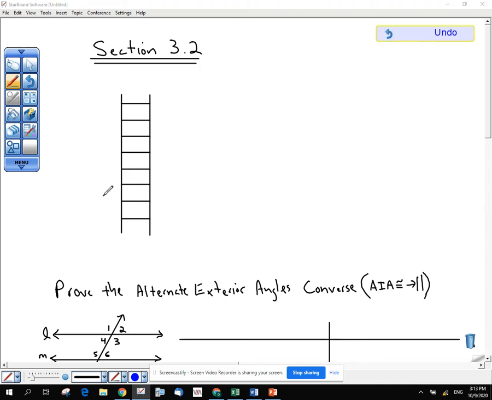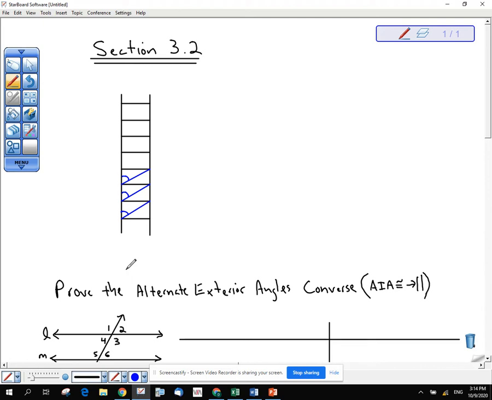What if I turned the knob on my blinds? And just to keep it simple, let's say that they close somewhat, and they do this. I'll use blue. Now again, this is imperfect, but you gotta go with my picture here. Wouldn't it still be the case that, where the black ones were parallel, the blue ones now are parallel? And wouldn't it be the case that this angle is congruent to this angle is congruent to this angle? Okay, so this is somewhat a model for corresponding angles being congruent implies that lines are parallel.